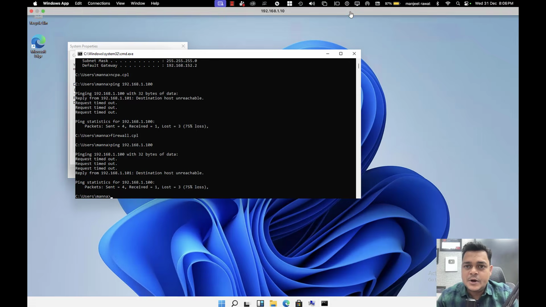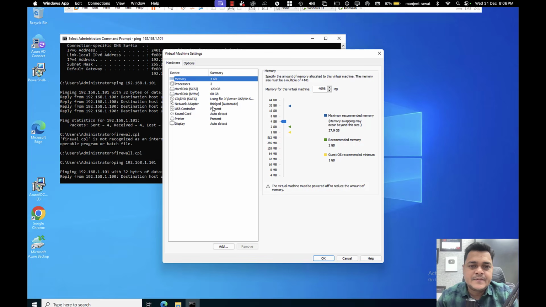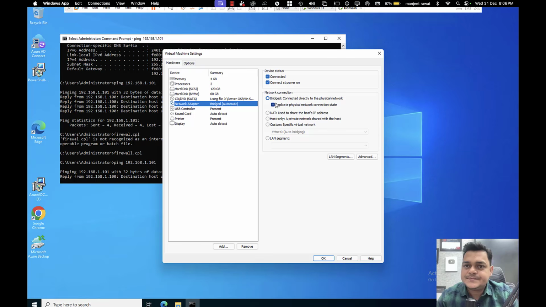And what about the domain controller? The domain controller computer is configured with bridge. Make sure of the bridge connection, in the sense you are going to coordinate with your ISP, means whenever we create a virtual machine and put its Ethernet as a bridge, your Wi-Fi router will provide a DHCP IP address to the machine. In case of NAT, the system will automatically generate its own IP address.